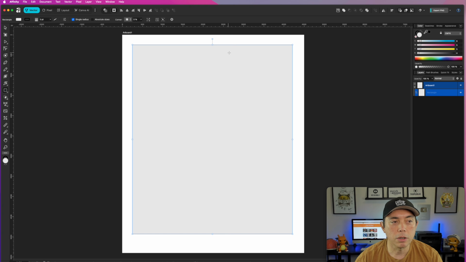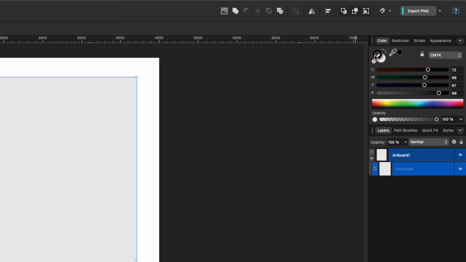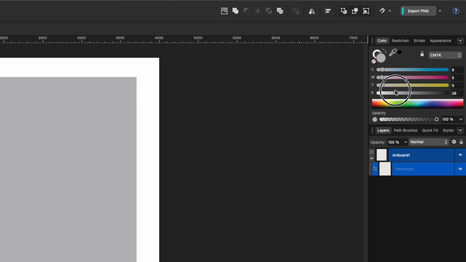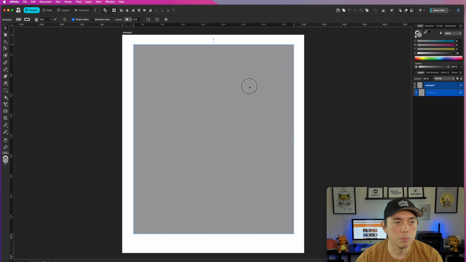In fact, it's better if it's not, because we're going to cut out the edges, or we're going to erase the edges. I'll show you what I mean here. I'm going to make it black since we have the white on here. Or a dark gray. Make sure the outline is nothing there, and the inside can be whatever color you want. Just make sure it's dark enough to see on the white. So there needs to be some contrast.